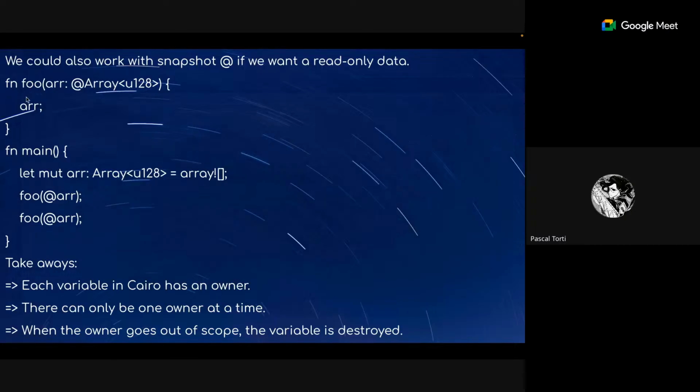Now the function can do whatever it can with the snapshot, like compare it with something else. But it's not going to use the snapshot to add another value, multiply with another value, or mutate the snapshot. Mind you, it's not for mutating.